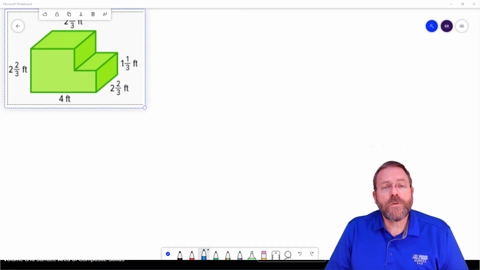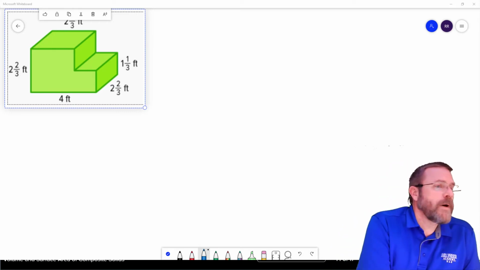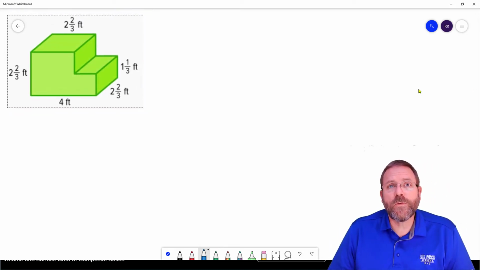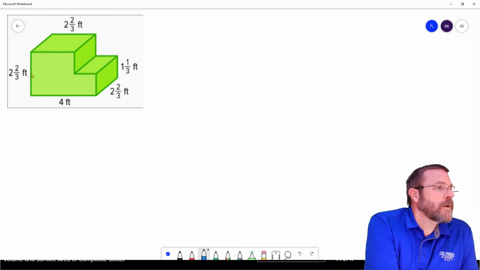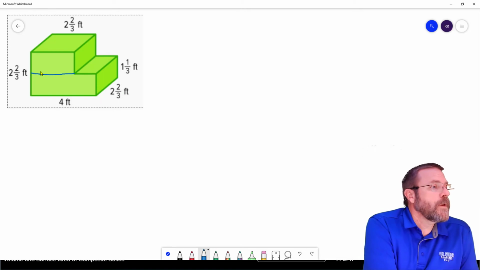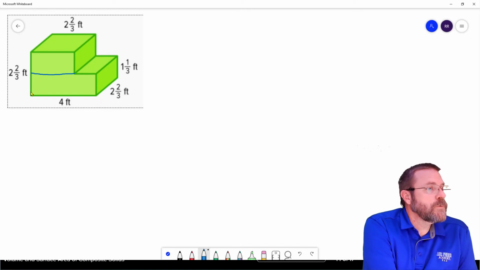So what I'm going to do is start by cutting this into a rectangular prism. And we're going to find that a lot of the pieces are going to be the same size, which is going to help with our math. So I'm going to start by cutting it across right here. Good so far? And then right there, if this distance is 2 1/3, and this height's 1 1/3, that means this height right here is also going to be 1 1/3 tall.